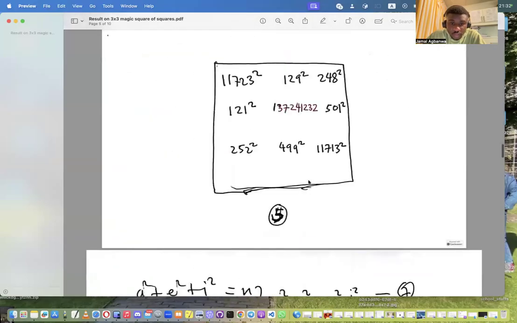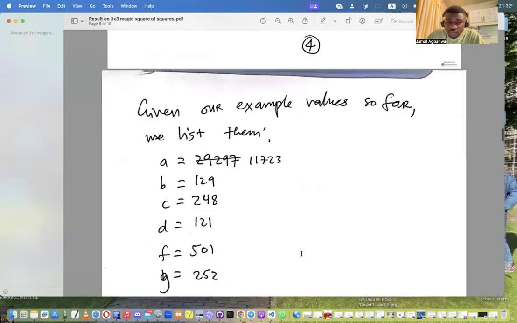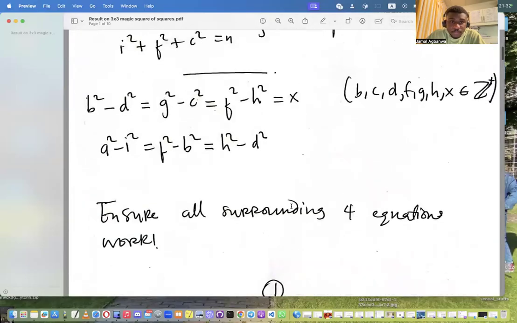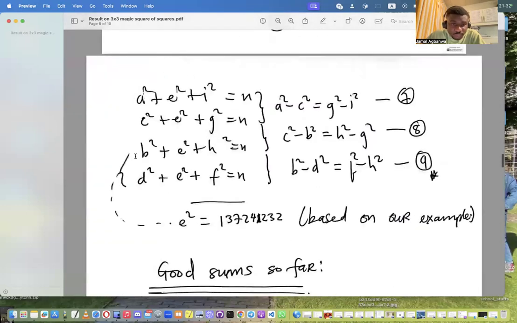I mean, this already works. This one already comes from here. This one already comes from this and that, so it automatically works. And using this approach and dwelling on this one, it is much easier to get a constant value for e squared. But as I was saying before, the discrepancy comes from here, this particular one itself.